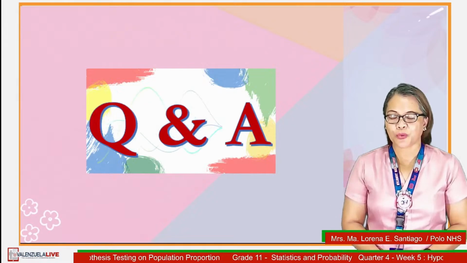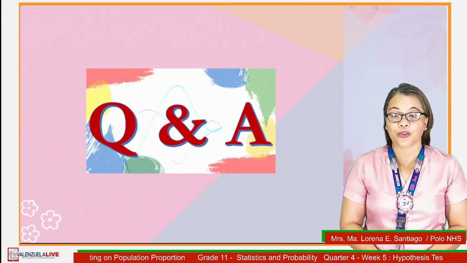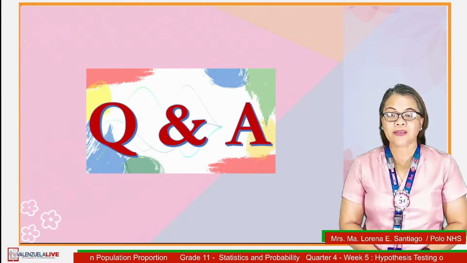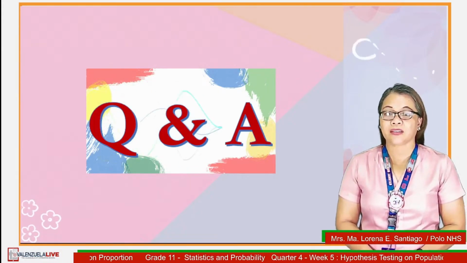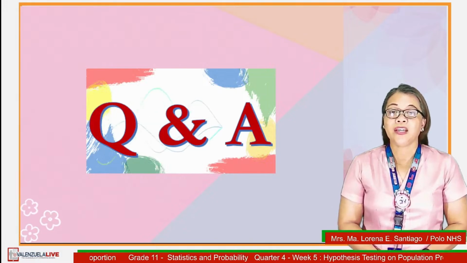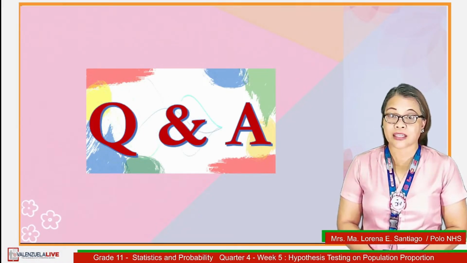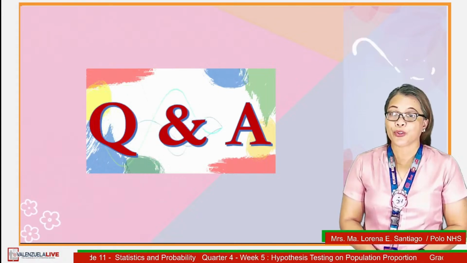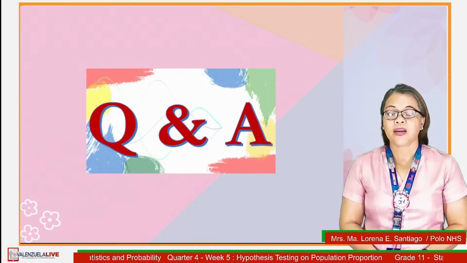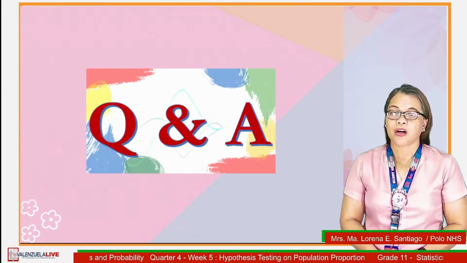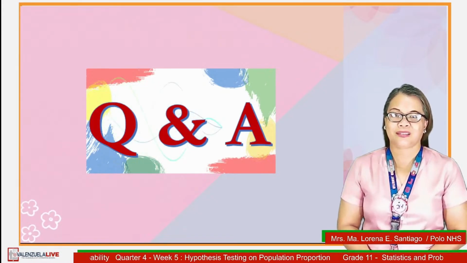Okay, here is one. Is z-test the only test statistic that we can use in hypothesis testing? Of course, z-test is not the only test statistic that we can use. In the previous lessons, you have encountered the t-test. We have introduced that to you and discussed it. There is also the chi-square and ANOVA test, which are also common ones. Any more questions?